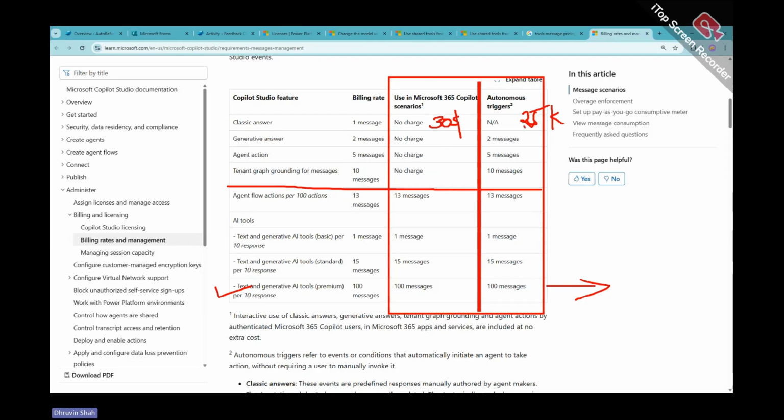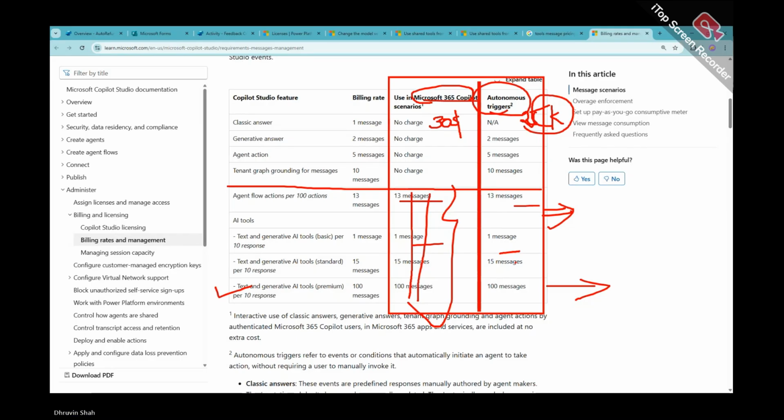This one, the 25,000 one, because M365 Copilot does not come with any kind of capacity. From here, it's both the same. As I say, it's confusing. At the M365 level they don't offer any capacity. It's just a user-based license. So ideally this column should be empty in the actual scenario, but they just made it so. Don't get confused that it comes with some sort of capacity. It by default starts consuming from your whole Copilot message pack capacity.